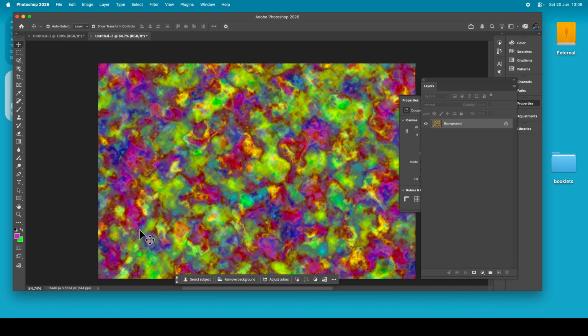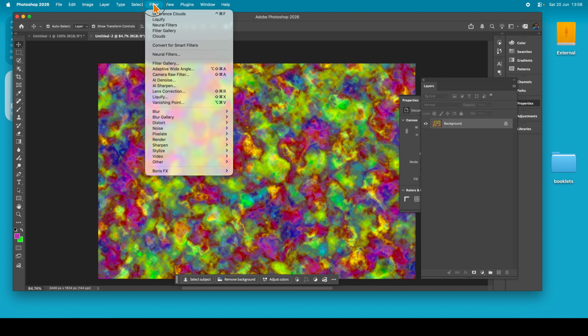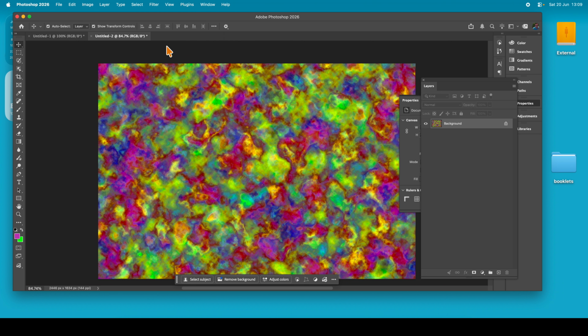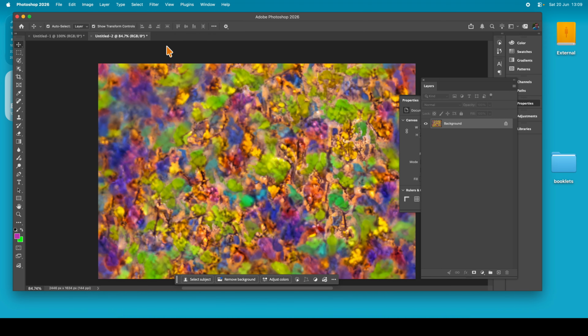Now, what you can also do, and all these things you could do with earlier versions to a degree, obviously neural is a bit trickier, because the next thing to finish it off is what I would normally do is go to filter and then go to neural filters again. And again, use exactly the same. And you could select a different type of landscape. Applied it again. I do that without thinking.